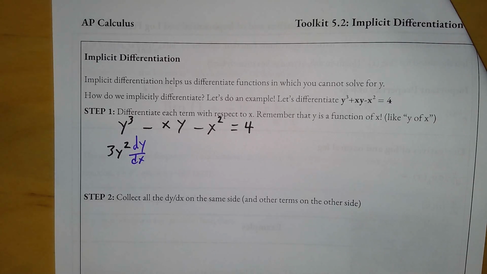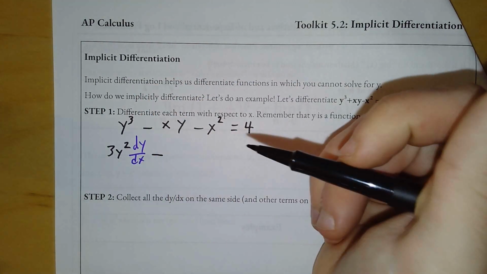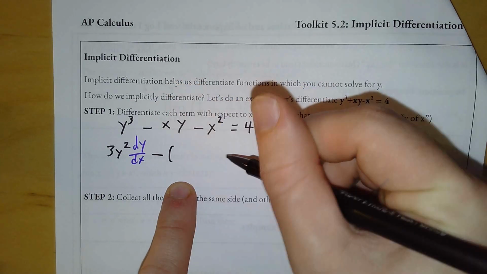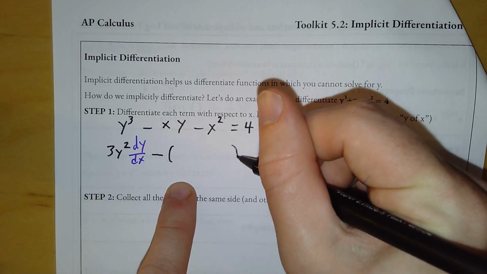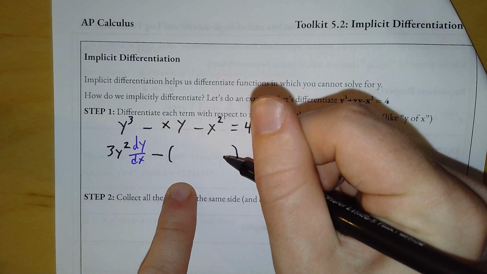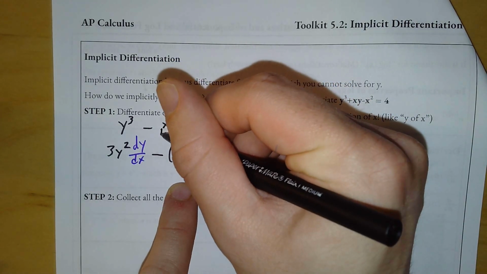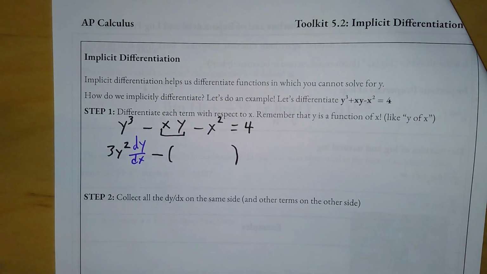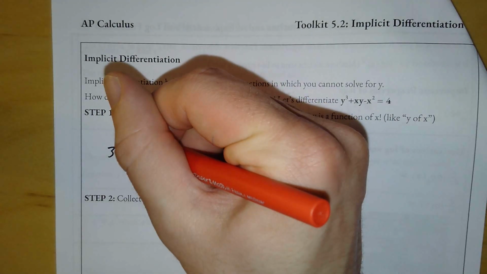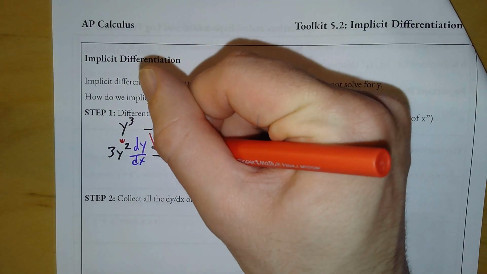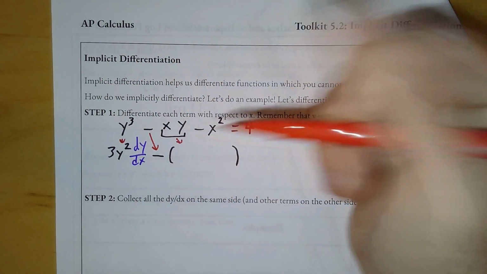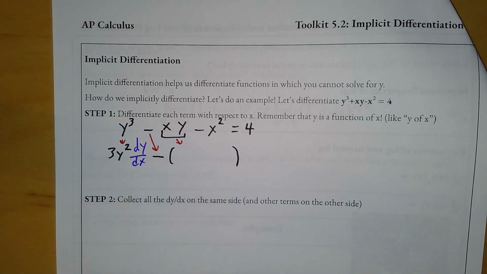I'm going to write it like this. I'm going to put a minus sign here, so I'm just dropping down that minus sign. And then I'm going to put a parentheses to show the product rule right here. So this is me differentiating this, just to be super, super clear. This went down right here. This is right here. And now I'm going to do this right here. So the product rule, we should know: lefty right plus righty left.